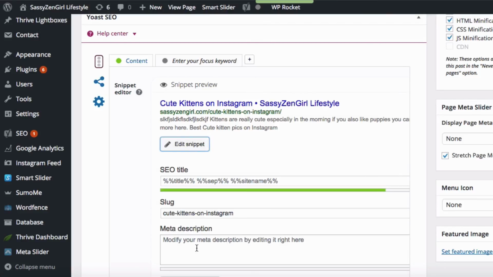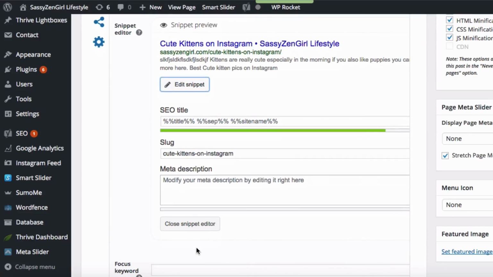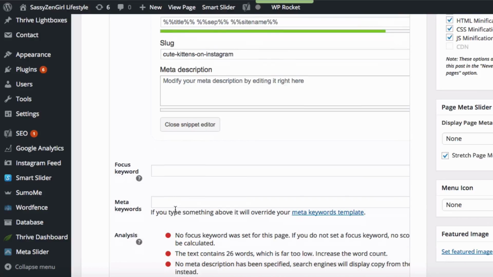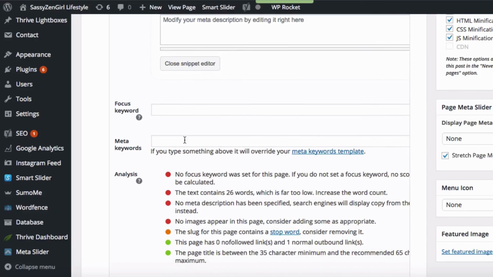There again, you want to mention your keyword, but not too much. Be careful with keyword stuffing. Just use a variety. Maybe say adorable kittens, or kitten pictures, or whatever. Make it a little bit different, but definitely use keywords or keyword variations in your meta description. That's what that is called here. Then here you enter your keyword. This is cute kittens on Instagram. You can add more, but these days apparently Google doesn't pay that much attention to it anymore. The focus keyword is the most important, although mostly Google really reads it from your text. It doesn't go by Yoast.